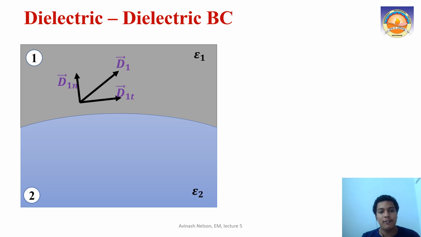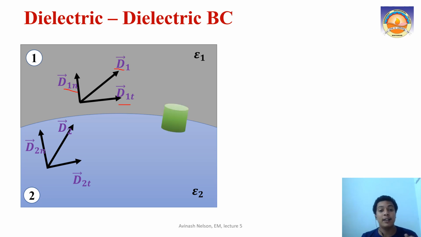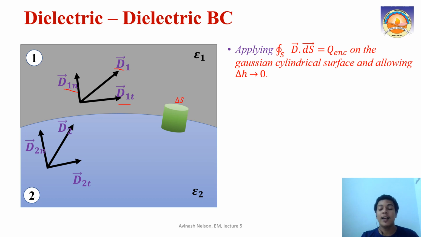Now let us get into the normal component. For that, before we consider electric field intensity, now we will consider electric flux density. D1 is decomposed as D1t and D1n. We already discussed D1t, right? Similarly, in the second medium you have D2, which is also decomposed as D2t and D2n. Here we are applying Gauss's law. Gauss's law means the surface integral of D dot dS equals the charge enclosed, right? So we are going to apply Gauss's law, and for that we are choosing a small cylinder, a pillbox.